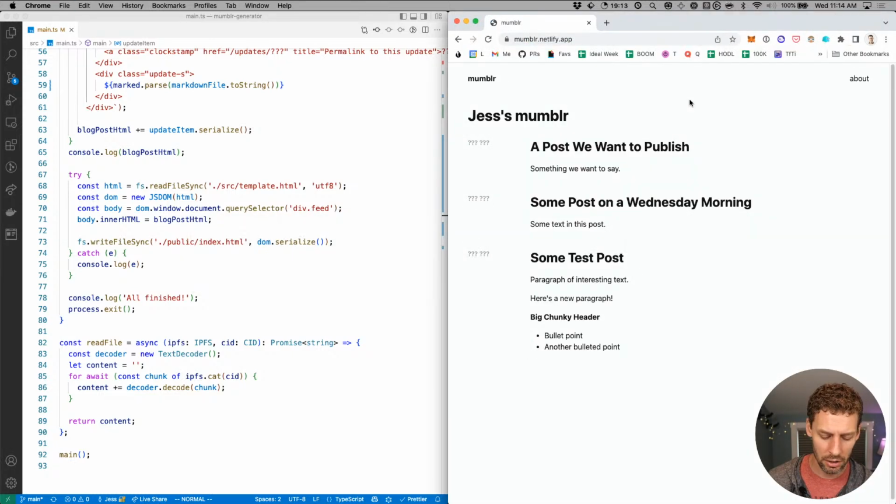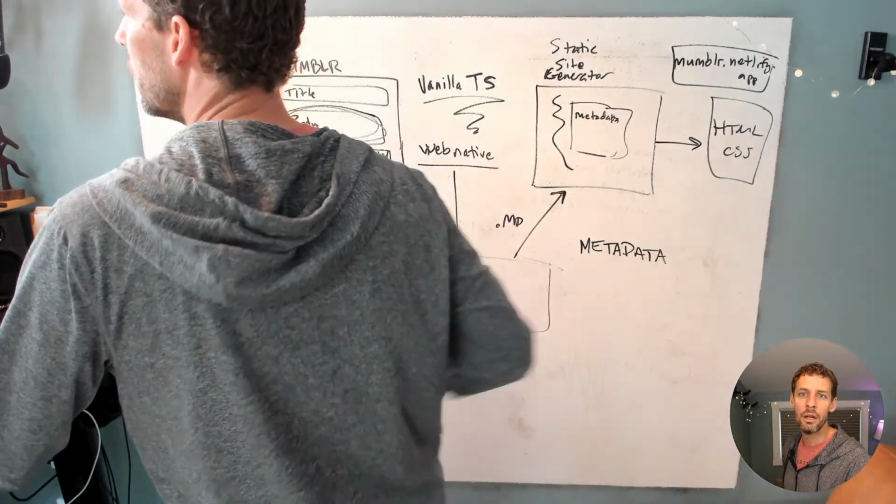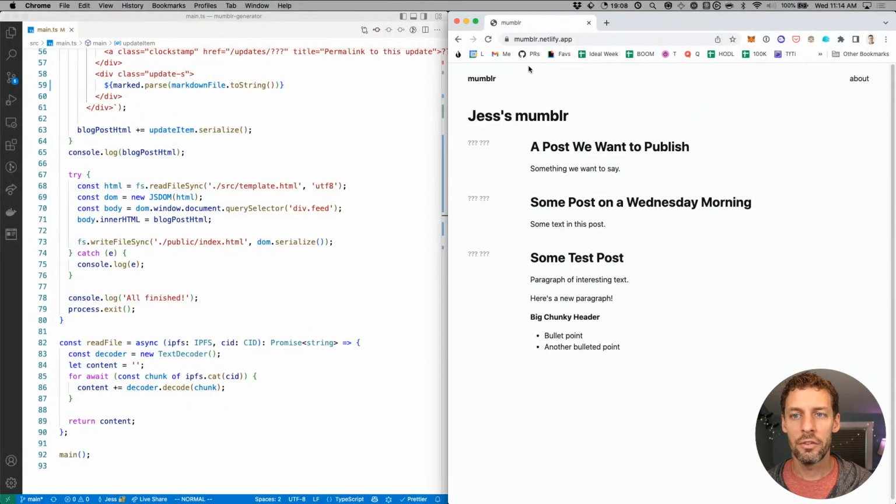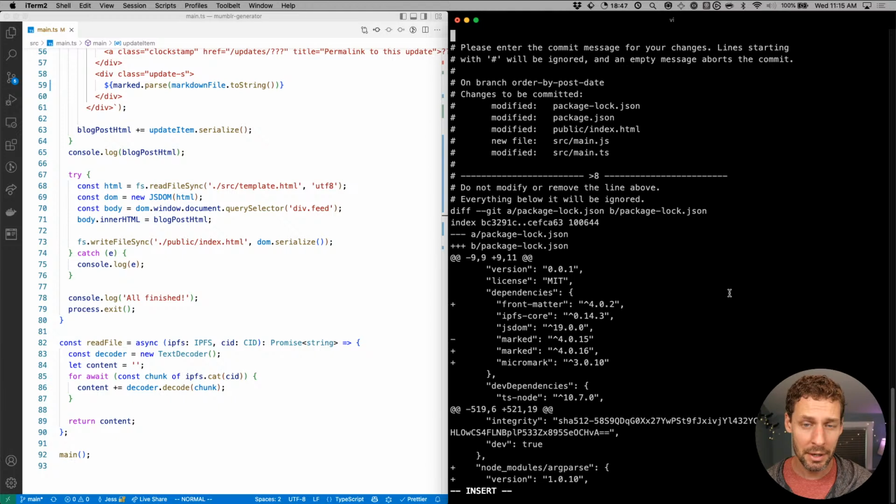And also right now, Mumbler, mumbler.netlify.app, which I mentioned over here on the whiteboard, is actually up and running. This gets updated by Netlify every time we push a new commit. Netlify automatically builds and updates Mumbler, so new commits on main will cause that to happen instantaneously. We don't want that to happen every single time we're doing these in-progress commits. So this is like work in progress, got sorting working, but it's ugly.